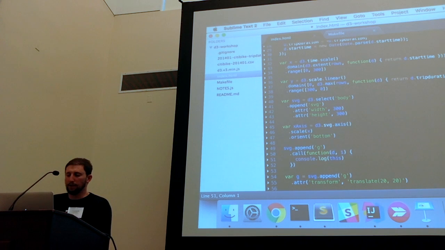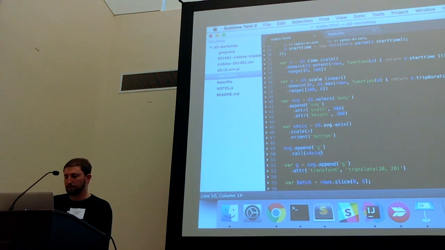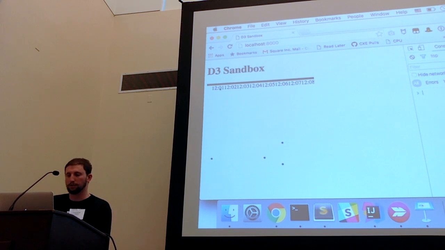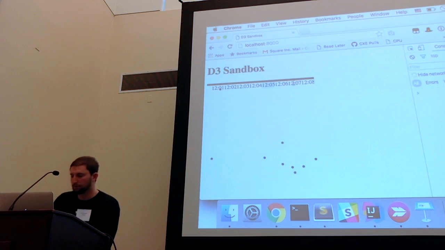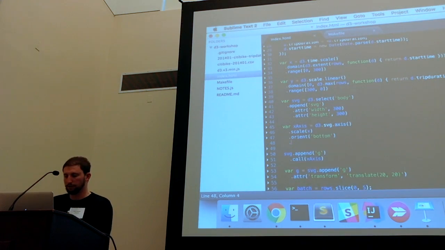And so we can take advantage of that, or that's exactly what D3 takes advantage of, with the x-axis. We just call it on the x-axis, and it's going to render for us. So here it is, our x-axis. What it did is it made a bunch of labels, and what we can do is specify it, so ticks.